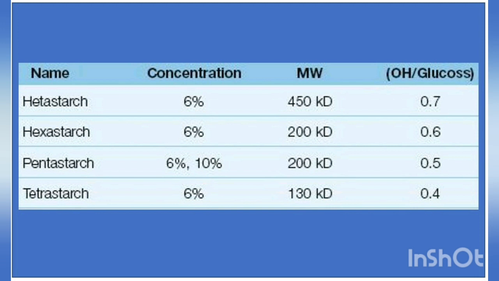When the cleavage products reach a molecular weight of 50 kD, they can be cleared by the kidneys. HES preparations are also classified by the molar substitution ratio — the ratio of hydroxyl radical substitutions per glucose polymer — which ranges from 0 to 1. Since hydroxyl radicals resist enzymatic degradation, higher OH-per-glucose ratios are associated with prolonged activity, and higher molar substitution ratios increase the risk of HES-associated coagulopathy. Most preparations are available as 6% solutions in 0.9% sodium chloride.